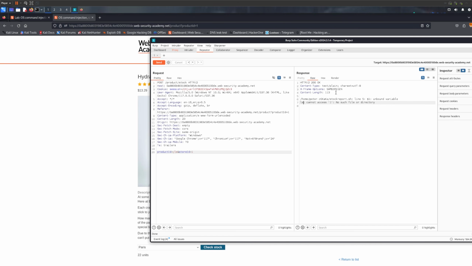So we know it's a shell file that's basically responsible for this stock report, right? And basically that was the whole level. But what repeater allows us to do, as I said, I love this tool because it allows us to look for stuff, right? So let's say I want to come out of this directory, I want to go into the etc password file, right? It's not going to allow me, but what repeater does allow you, oh, that's interesting.